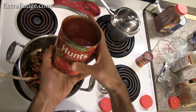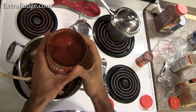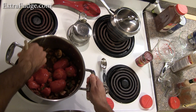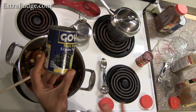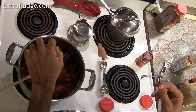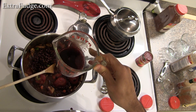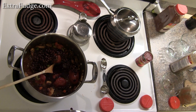Next, we're going to add a whole 28-ounce can of whole plum tomatoes — peeled tomatoes with the juice, everything. You can just plop it in. Next, we're going to add two cans, about 15 to 16 ounces each, of black beans with the juices — with everything. Then we're going to add about 1 and 1/3 cups of red wine and about a teaspoon of Tabasco sauce, which just gives it a nice kick.